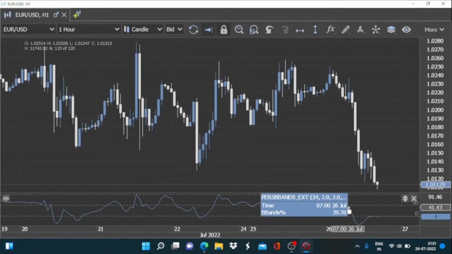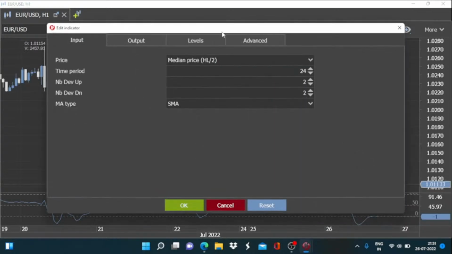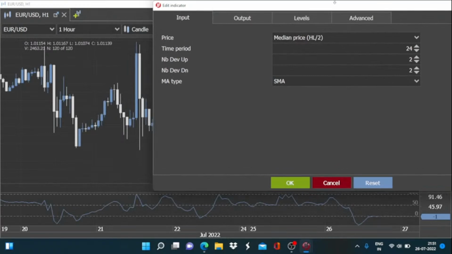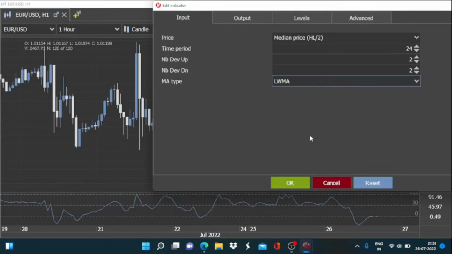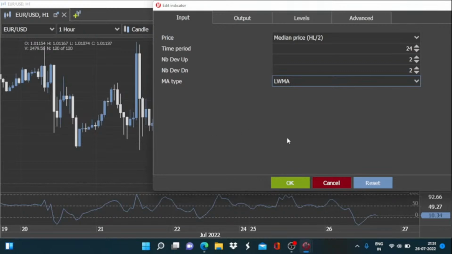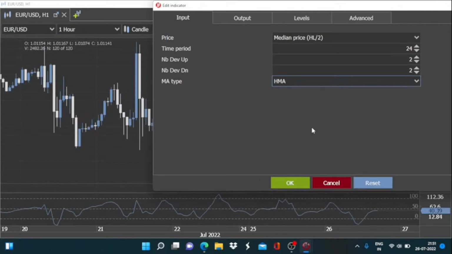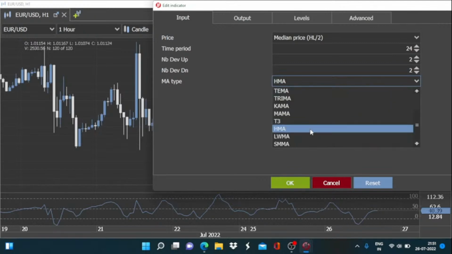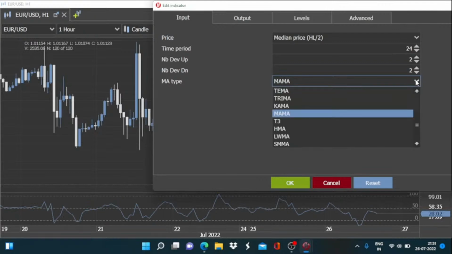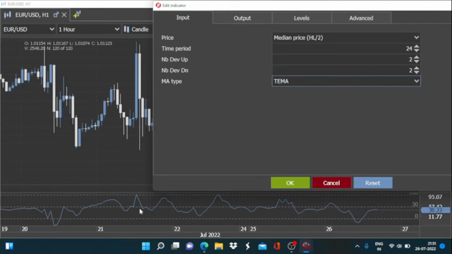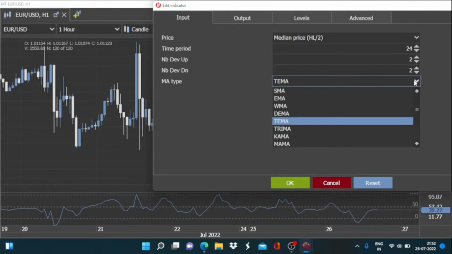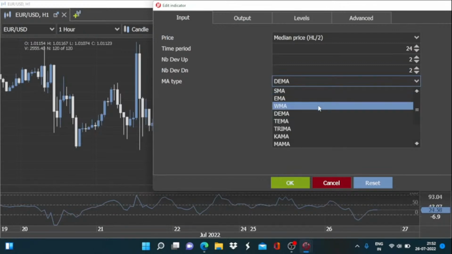And these changes happen whenever we use these different types of setup. So all moving averages have their own interesting properties, and because of that, these changes are evidently there in this indicator also. Now let's try what happens when we use LWMA. With this LWMA, there is not much of a change. If I use HMA, the change is not that much, but still quite significant enough. And T3 we have tried. MAMA is also showing a different plotting. KAMA, where we have the deviation on very few occasions. TMA, again here the occasions on which we have significant deviations have reduced. The double exponential moving average.